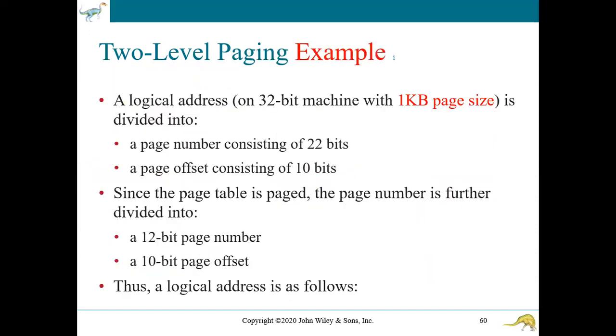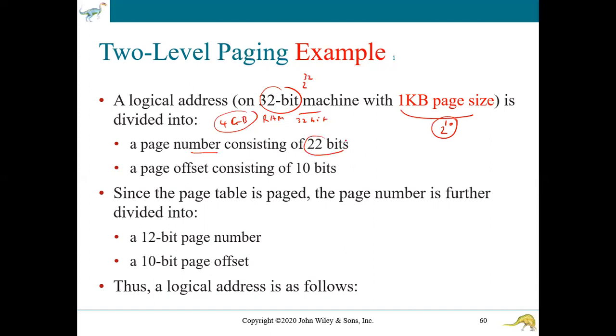Okay. So a 2-level paging example with 1 kilobyte size. It's another example we're giving. 1 kilobyte is 2 to the power of 10. It's easier. So a 32-bit machine is 2 to the power of 32. A 32-bit machine means RAM has 32-bit addresses. So 2 to the power of 32. How much memory can you have in the RAM? 4 gigabyte, or 4 billion bytes.